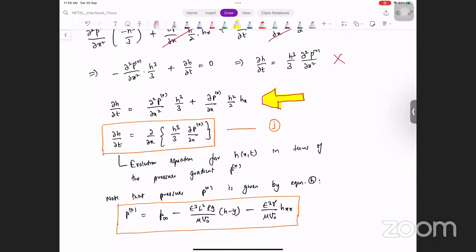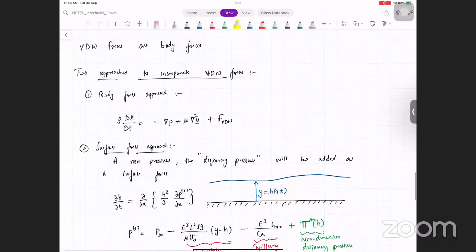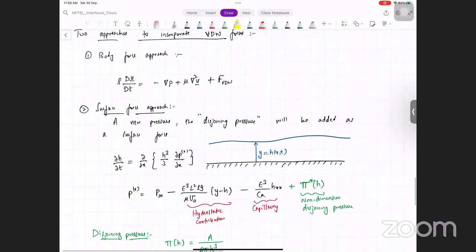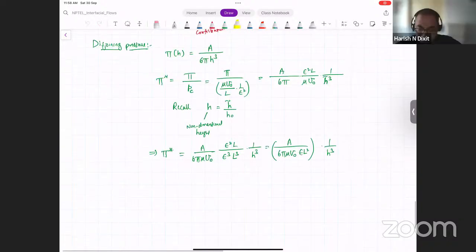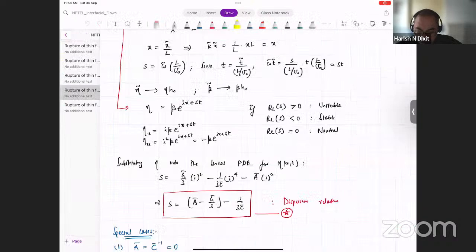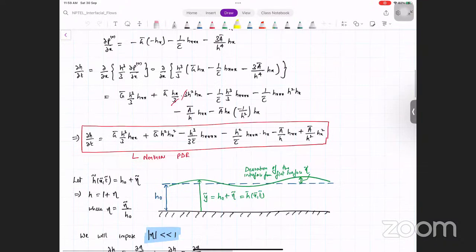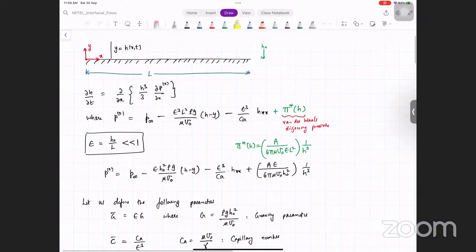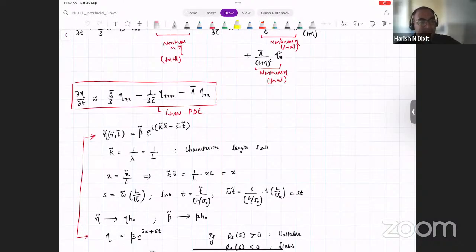In the rupture of thin films, part 3, I wanted to ask, when we were writing this expression, where dimensional eta is equal to beta times exponential iota k, that part, sir. Maybe it's not 3, maybe it's 4. I've not written the lecture number, but around that only. Yes, eta of x comma t is beta times this.